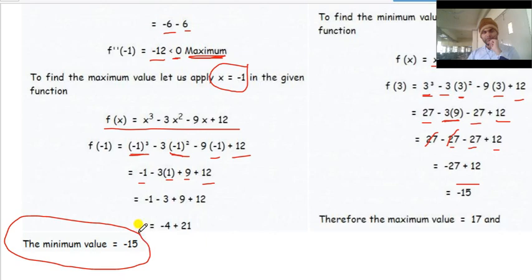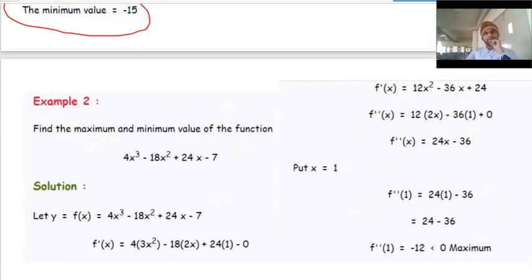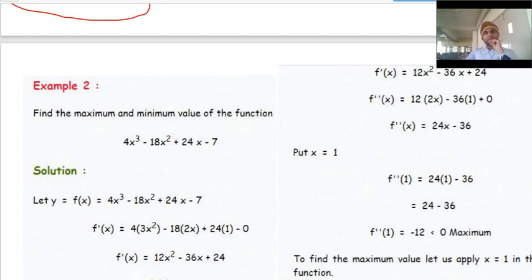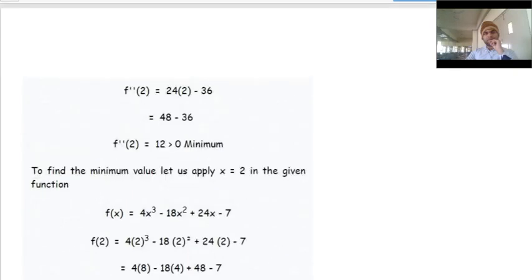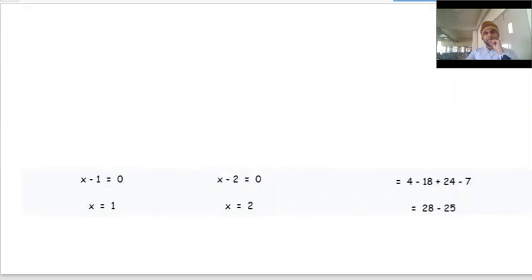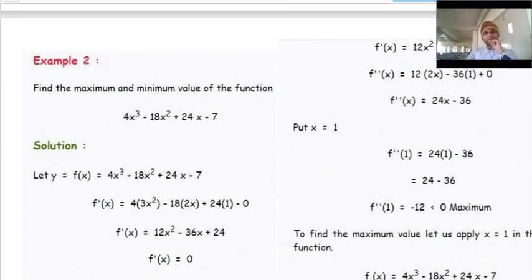When we put the value of x is 3, then it will give us the minimum value. And when we put the value of x is equal to minus 1, that will give us the maximum value. So by using this technique, we will solve all the numerical problems of maxima and minima. Now similarly, we will see a second question of this topic and solve another question that is similar to this one.